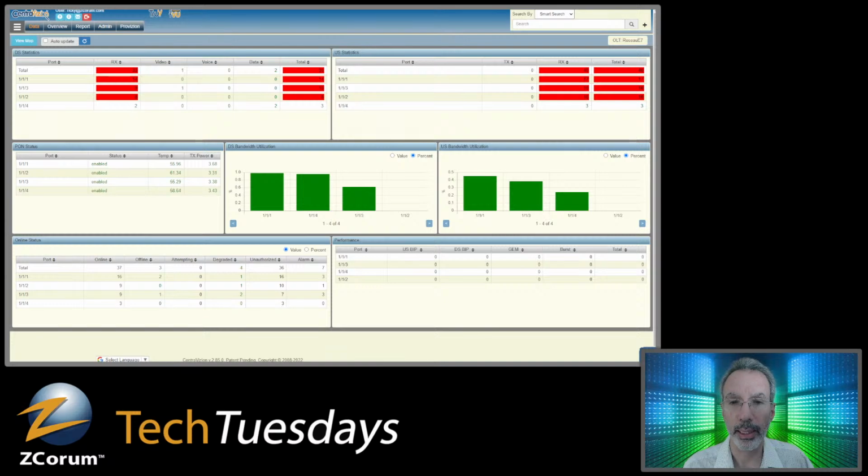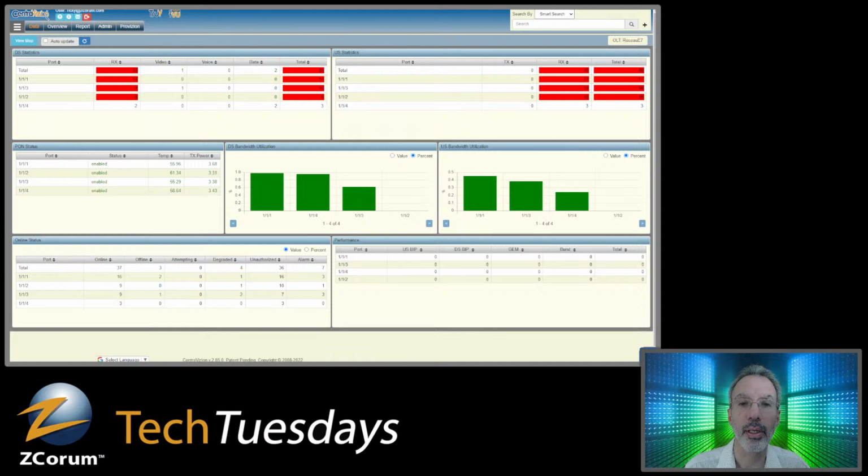I show this when I can. If I need to show a screen that might have customer information, I'm going to show screenshots, because I can't pull up any. Well, that's not true. Actually, on this system, we have some fake names at addresses where the device really isn't in this system. So I can show some of that. But I will still show a few screenshots today as well.